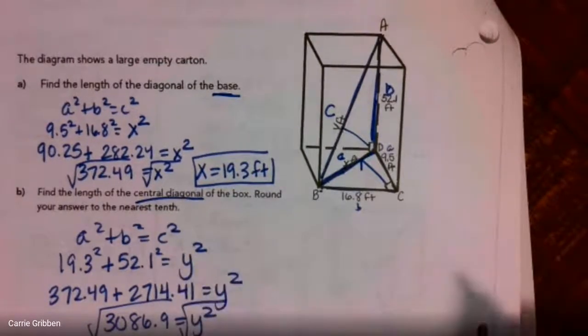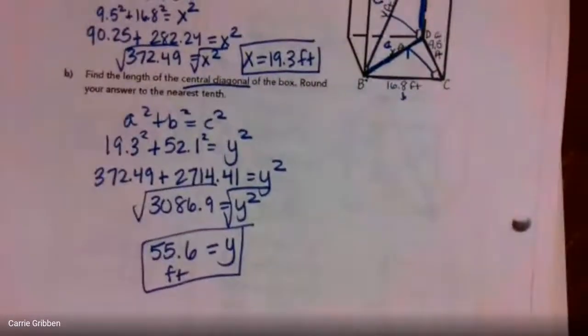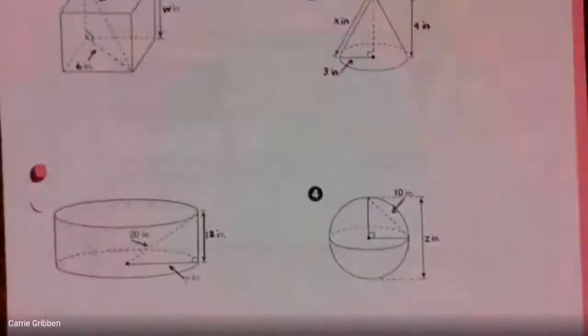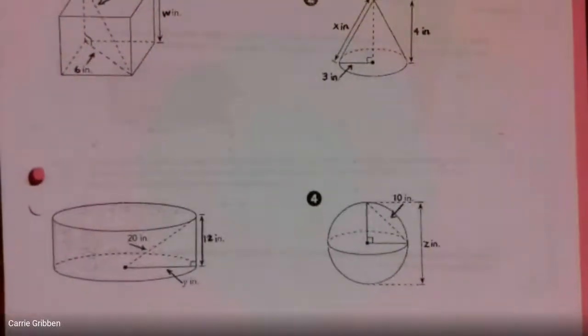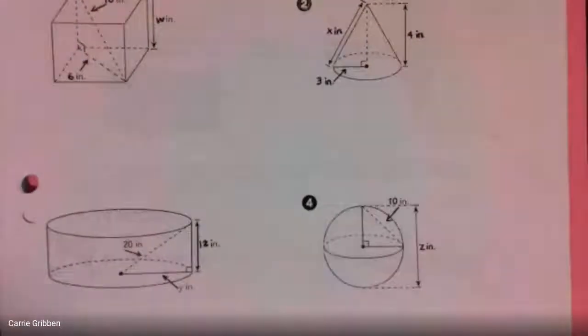And that's it. So that's all you're really doing today, is working with the Pythagorean theorem a lot and a little bit of volume, kind of a little bit of review. And then that should take you to the end. So the homework in the packet, that would be page 43. It's asking you to find the missing side and also find the volume if you need to.